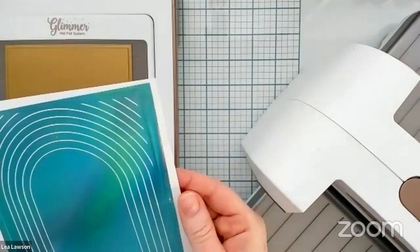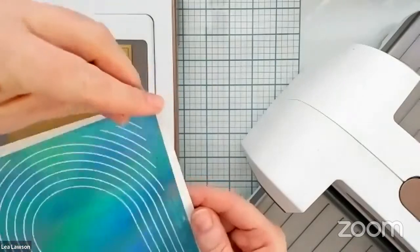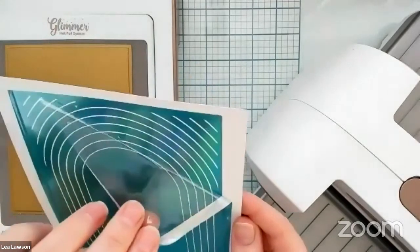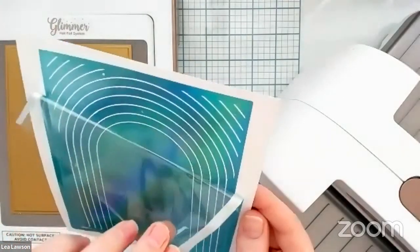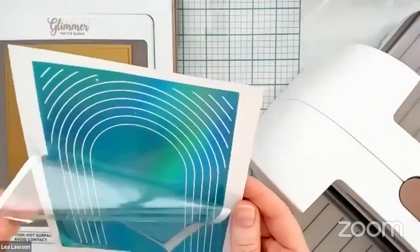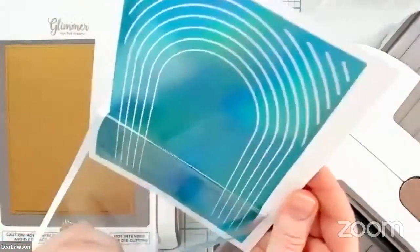Okay, so let's see how the arch backdrop turned out. Like I mentioned, sometimes colored foils can be a little finicky, but it looks like I actually got really good results on this one. So there are a couple of pieces that are lifting up, and my suspicion is there might have been something a little sticky that happened, and that is not going to refoil if you try it again.